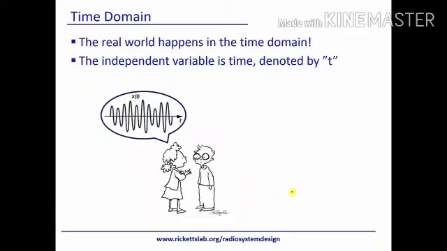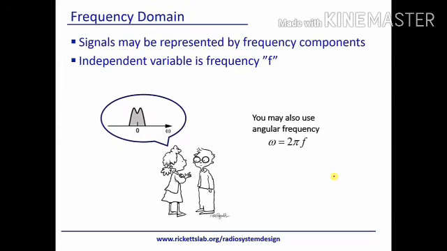So the time domain is what we think about and we perceive in our everyday life. In our world, time marches forward and we think about things happening over time. The time domain is very comfortable and familiar to us and typically is represented by a plot versus time. Not much to say in here, but if we think about the other domains we work with, namely the frequency domain, this is a little bit different.